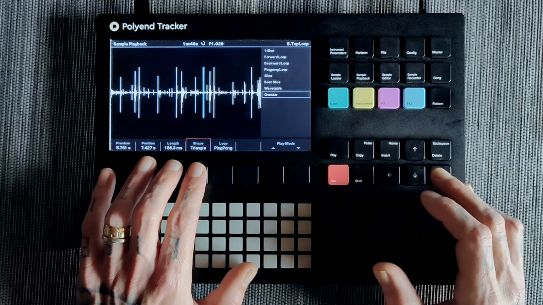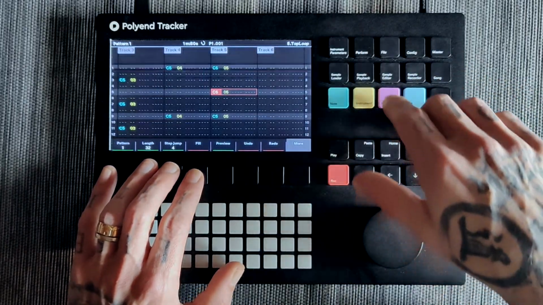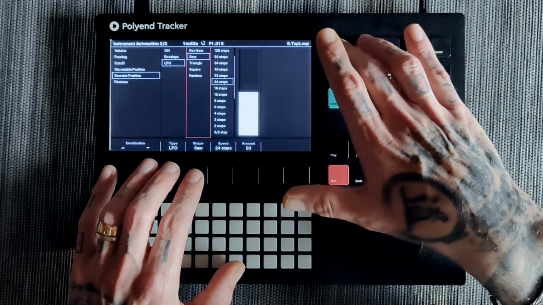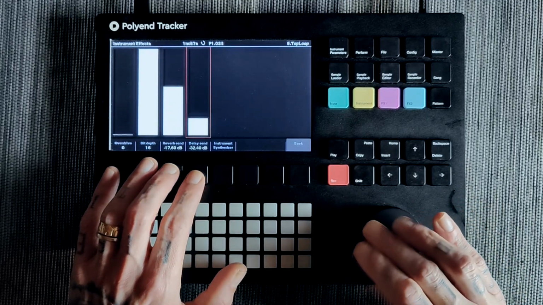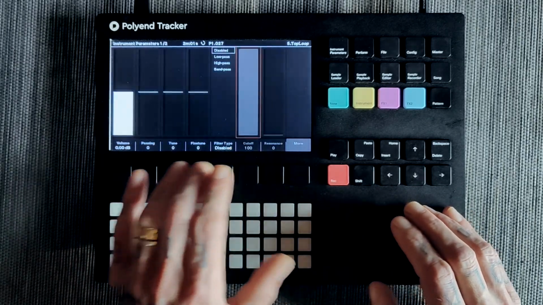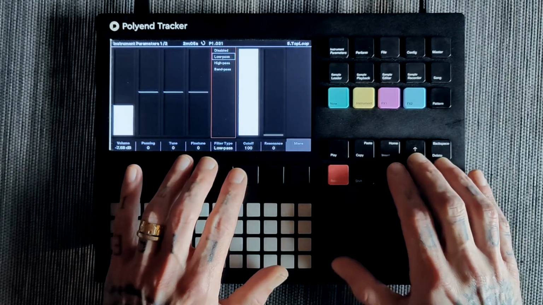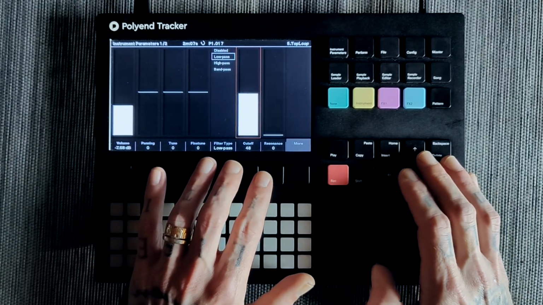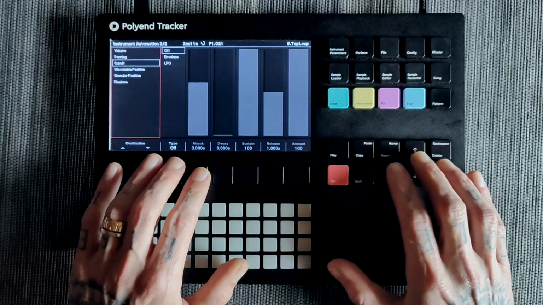Yeah, this creates a little bit of movement in the background, and we can inject a little bit of reverb and delay, maybe a little bit of overdrive. And this time we can also try to modulate the cutoff.